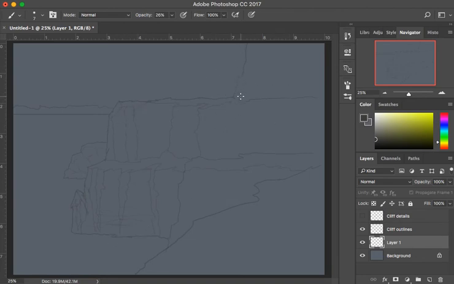The other thing to remember before we get into painting is you want to bunch lines together at the edges of your objects, especially if you're drawing something like a cliff. You want there to be a sense that this object is sort of curving around and away in space. So those lines are slowly going to be fewer and far between as you go back in space.